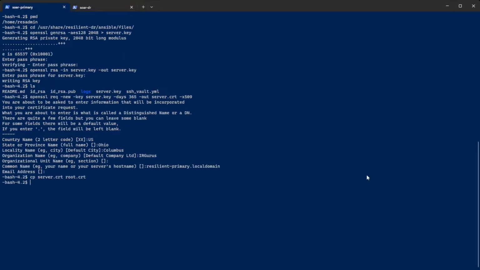So back on the primary system, we're going to create a PostgreSQL directory in the /crypt directory and set the owner group to Postgres, and the permissions to 750. And we can do this all in one line using the install command.